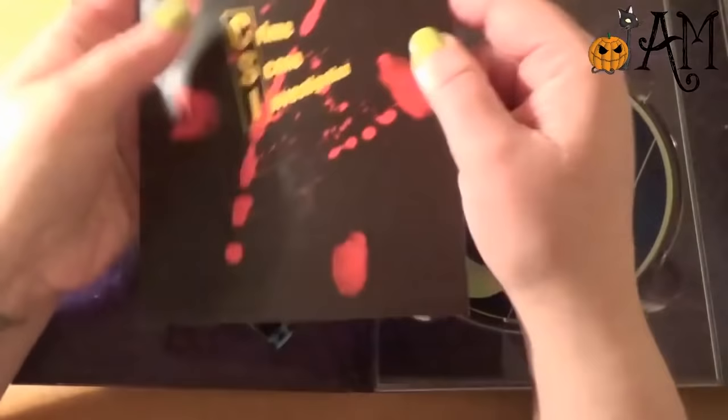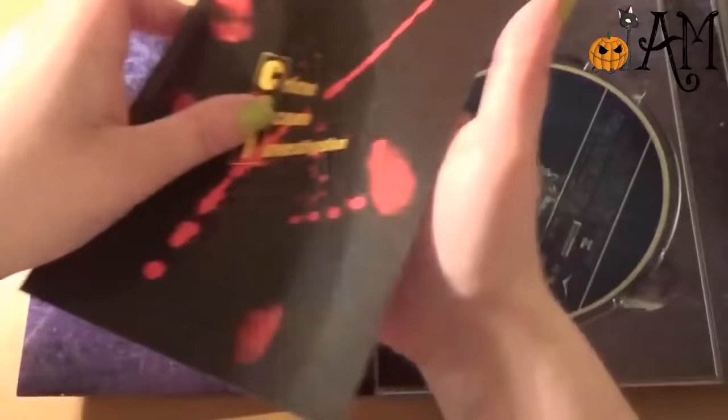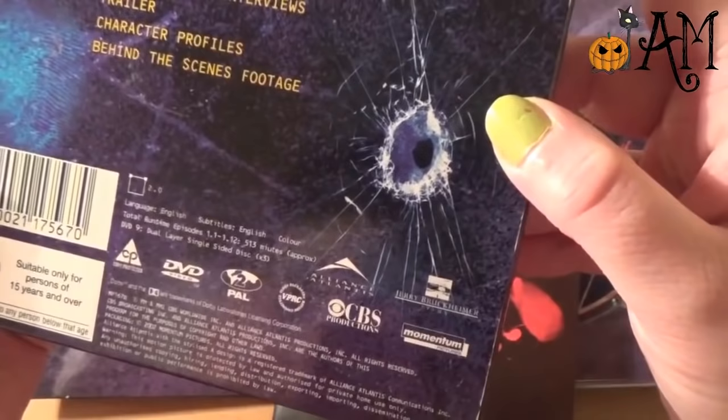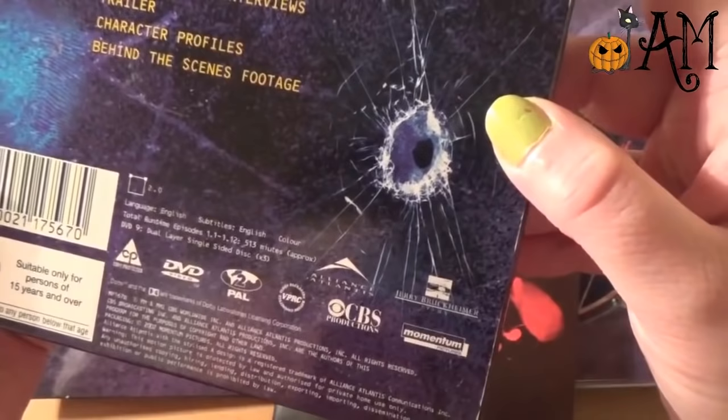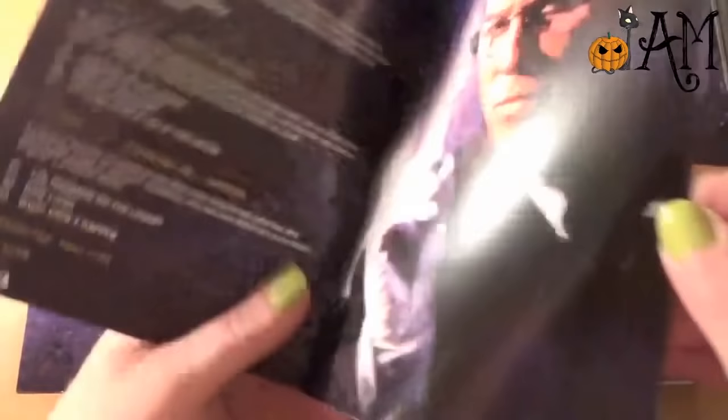I don't know how much this would have cost brand new. DVDs aren't like books — they don't have an RRP printed on them. There are a lot of Alliance Atlantis motion pictures. How old is this? Because that print quality is very poor. 2002 — it's actually older than I thought. So actually it's quite nice design for being 16 years old, and it's certainly in tremendous condition.